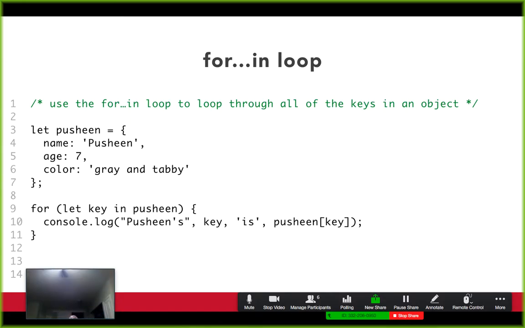And the last thing we're talking about is a little bit tricky. It's definitely the hardest thing in this lesson. It's this idea of a for in loop. The for we should be familiar with, right? A for loop is what we use to do something x number of times, or a predefined number of times. And the in operator we just talked about is a way for us to check to see if something is a key in the object.